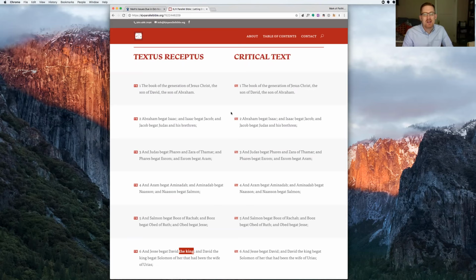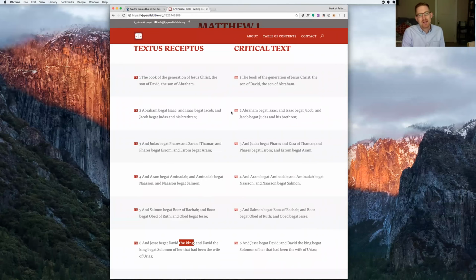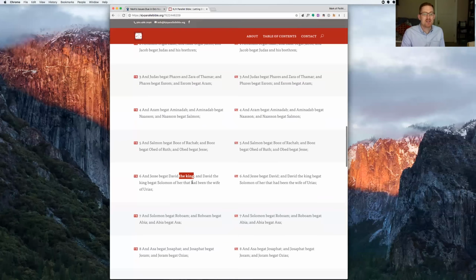The King James as it would be if it were based on the critical text. As if someone went back in time and handed a Nestle-Aland 28 to the King James translators and they used it. And everything else they did was exactly the same, but only in the places where the critical text and the Textus Receptus differ, only in those places are there differences between these two texts.